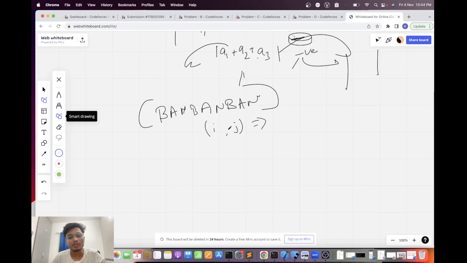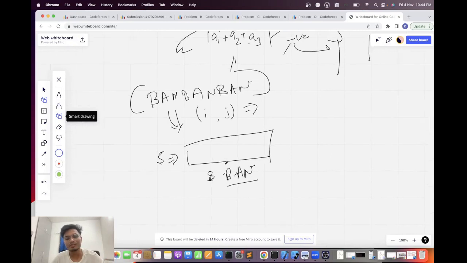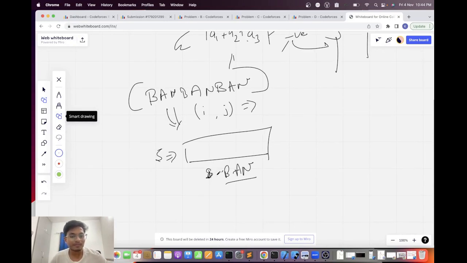So after the swapping, the string changes to something else, and this string shouldn't have 'ban' as a subsequence. Not as a substring, but as a subsequence: b is here, a is here and n is here.